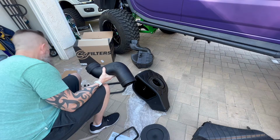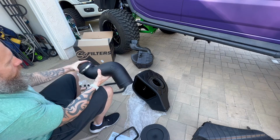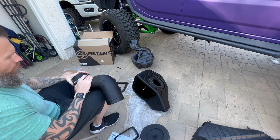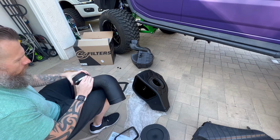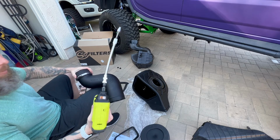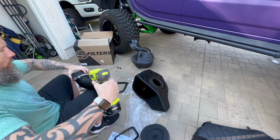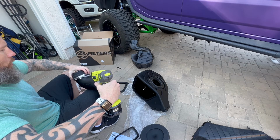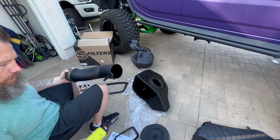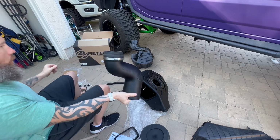You're going to take one of the collars and attach this coupler to the tube. Now again, orientate it so that in case you have to take it out of the vehicle, it's facing upwards. That way it's easy to reach. I'm gonna go ahead and take my power tool real quick. I'm not gonna super tighten it on there, but just tight enough that it's not gonna move around on me, and it's nice and snug. So that one's done, so we're good.